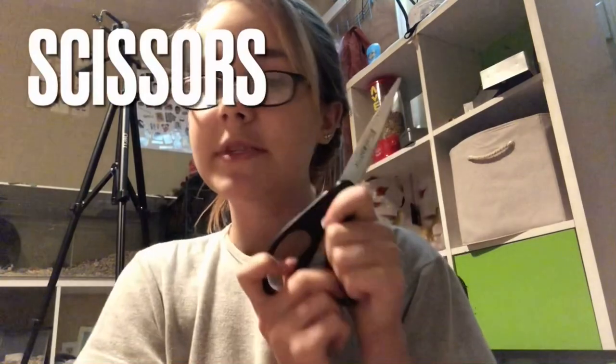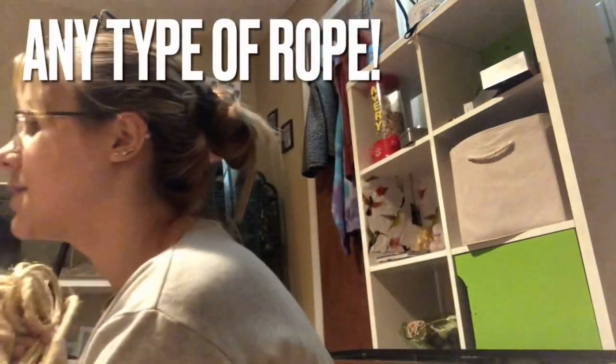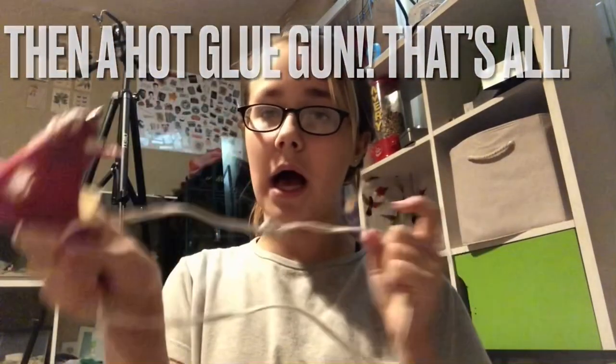You'll need some scissors, and you'll need some sort of rope. I actually got this for my mice to have a rope in their cage, and I picked the worst type of rope. One, there's a lot of splinter, and next, it smells so bad, so chemically, and my mice spend a lot of time on their hanging toys, so this felt will kind of take away that rope. So get any type of rope, you just need rope. And then you'll need a hot glue gun.